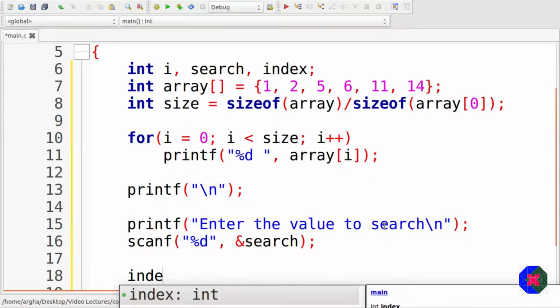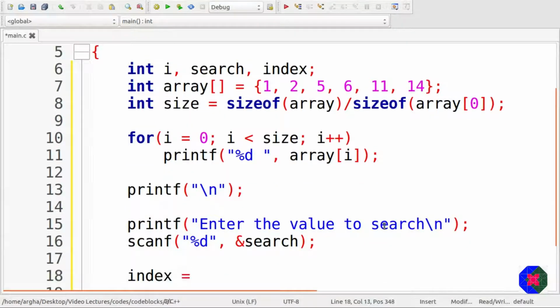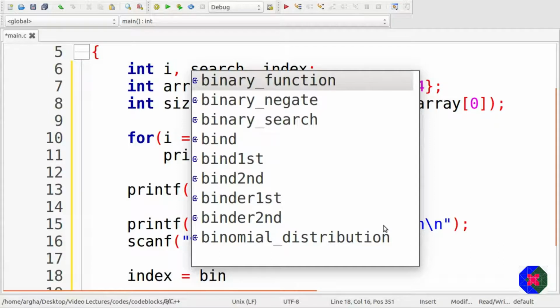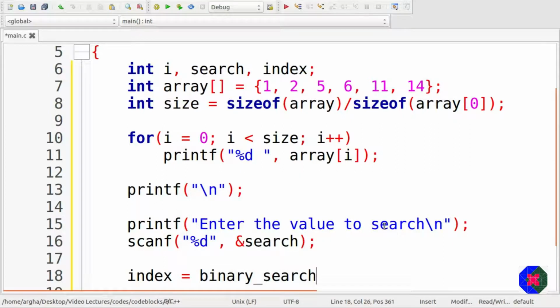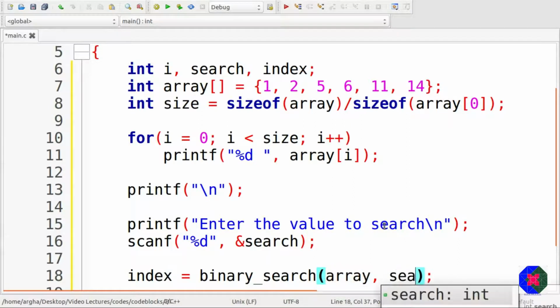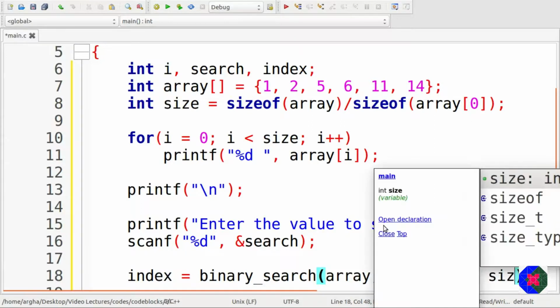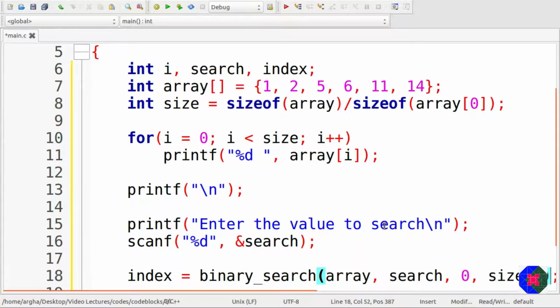And as the binary search operation will return the index, I'll be storing the return value in this index variable, and let's say that the function name is binarySearch, and the arguments to be passed are the array itself, then the search element, and the other two arguments will be the starting index of the array, that is 0, and the last index of the array, that is size minus 1.